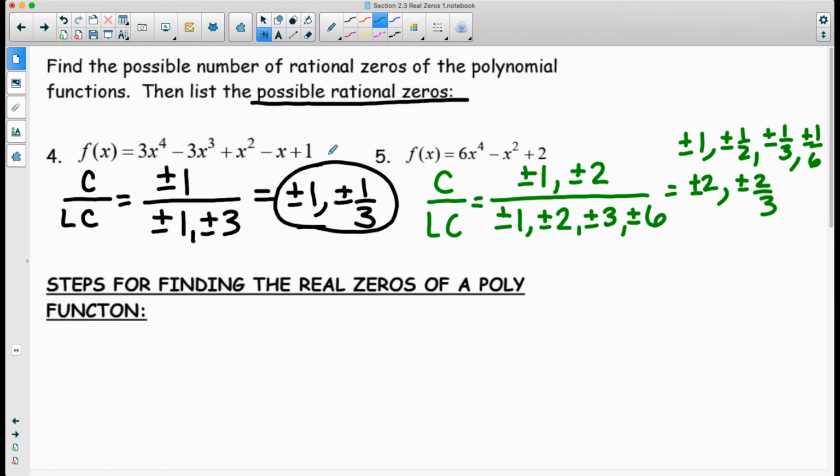Some books even have this. You start with this, and then they have you find all the possible zeros, and then do the synthetic division for all of them until you find one that works. But if it asks you to do that, you just say, here are all my possible zeros, and then you move to your calculator and do what we're about to do. But on the test, it just asks, what are the possible rational zeros for this function? And that's all you have to tell me, and that's it.